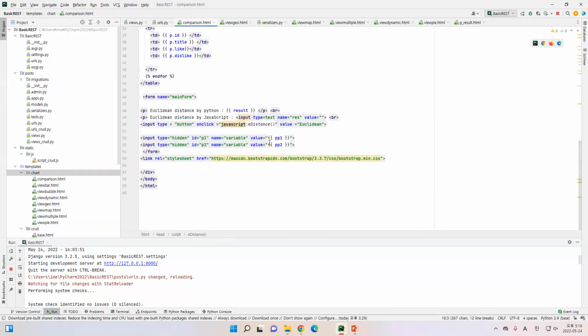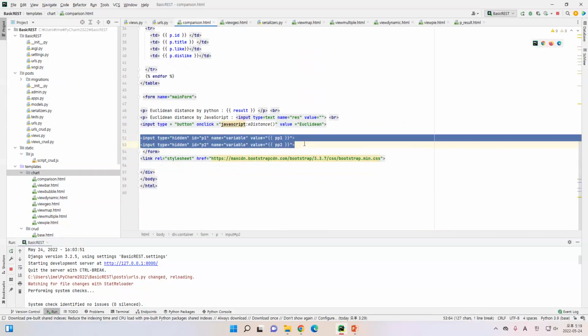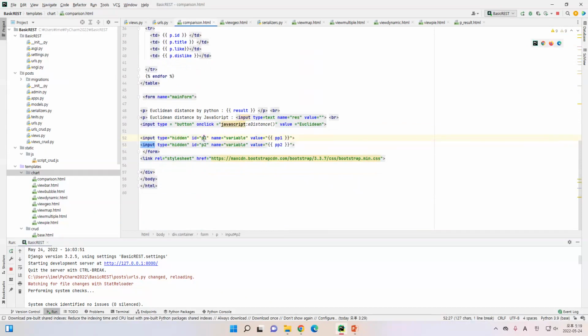This function E distance will have some values. Now I am declaring two kinds of inputs. The first input is P1 and the value is PP1. It is from Python, or from the backend. I have another ID, P2. The value will be PP2.